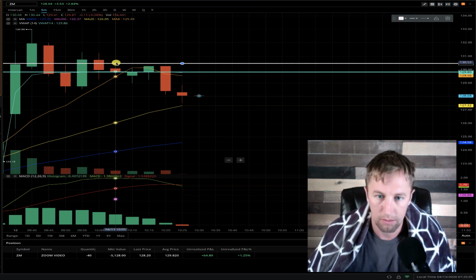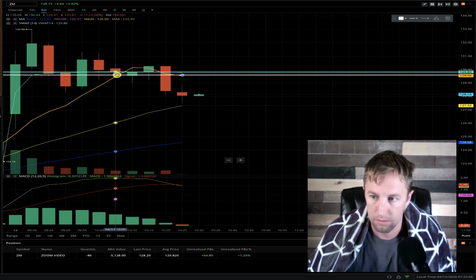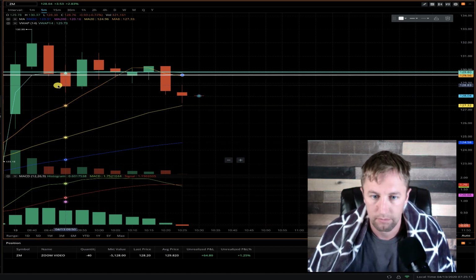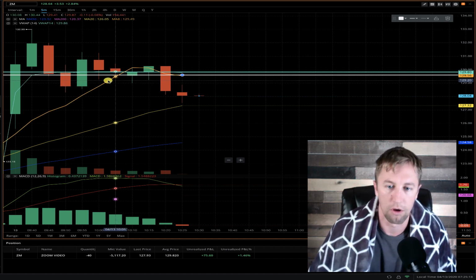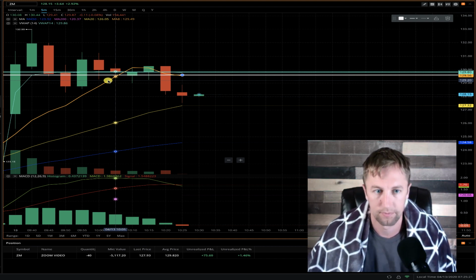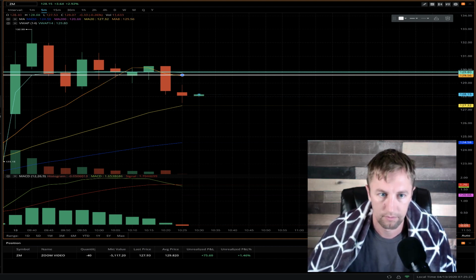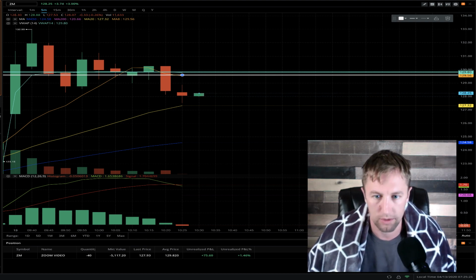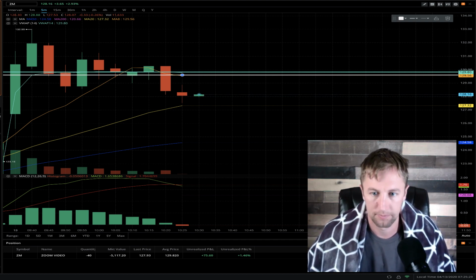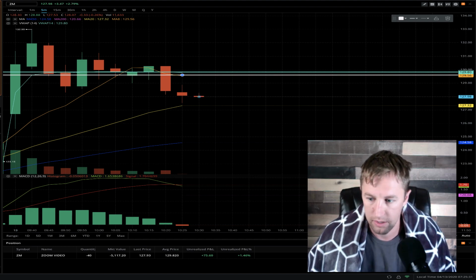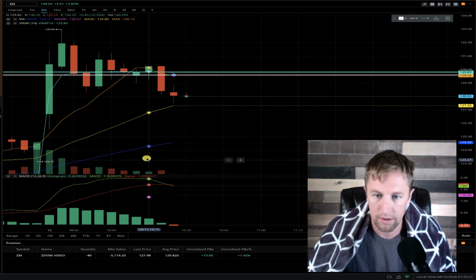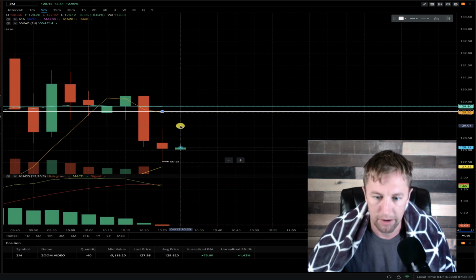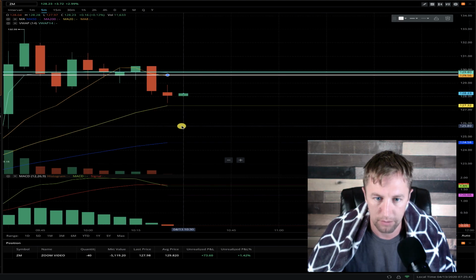Okay, so now my new stop loss, I'm moving it down because that candle formed. I'm going to do 129.61. So I am fully in the green with all my shares if I get stopped out. Like I said, 40 shares short as we speak. MACD just crossed over. That's very bearish. It is not below 1, so it'd be better if it was negative for me, but you know, take what I can get.